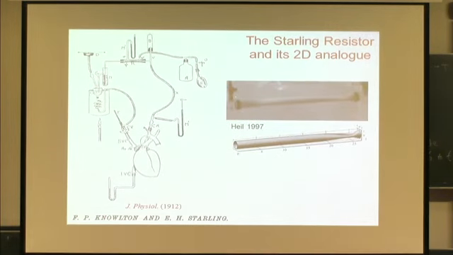So here is a blow up of a realization of the Starling resistor, and you can see when you pressurize it, the internal flow is from left to right, and it collapses at its downstream end. The tube is very compliant, you get quite vigorous flow structure interaction, and so you get some quite vigorous oscillations of this device. And there's been a lot of work to try to understand the origins and mechanisms of these oscillations. I'm going to talk today exclusively about a two-dimensional realization of this device.